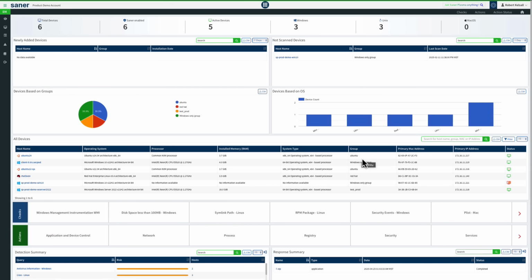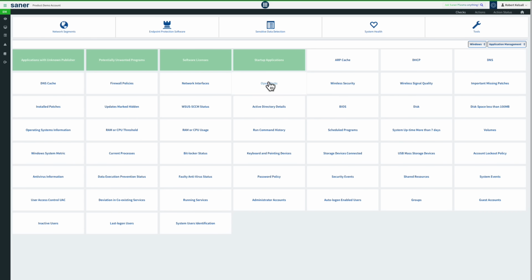I sometimes think about endpoint management as a catch-all. If there's something in your mind you think, can SecPod do that? Chances are we can do that with the EM module. Just like the other modules, we operate on the concept of checks and actions, so we're looking for something and then taking some action. In terms of the checks, there's lots of things out of the box.